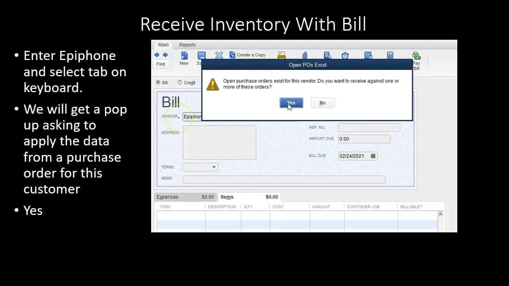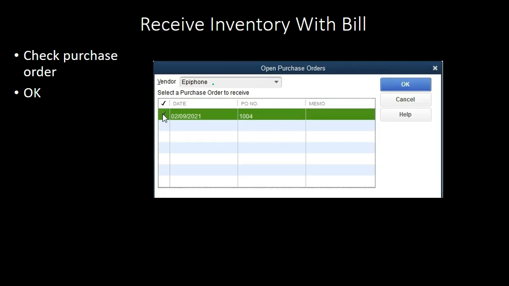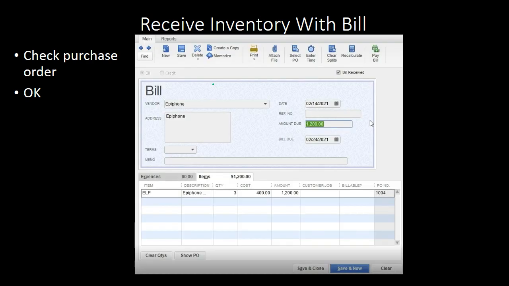When we do that in QuickBooks, we can put the bill here, and in this case, the vendor Epiphone. And QuickBooks can then tie that out. It can say, okay, you already have a purchase order there. Would you like us to use the information for the purchase order to populate the bill and tie all that information together? Something we cannot do typically in our Excel problem, but something useful to do within the software. So we're going to say yes, of course, and then pick the purchase order that we used to order this guitar from Epiphone.